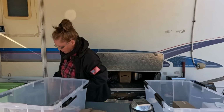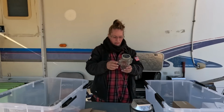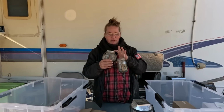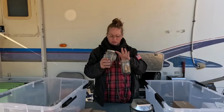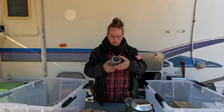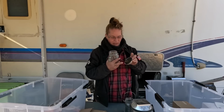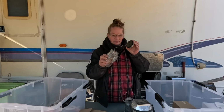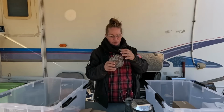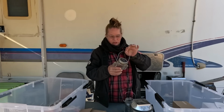Let me go grab one of the lights. I'll show you what we did with them. So these are the regular mason jar ones we have, and I need to get new lids because we were using these for like 3 years, so they're a little rusty, and some of them don't work anymore. But they're lids that fit mason jars, and they have a solar panel on the top, and underneath they have a battery pack, and they have a string of 30 LED fairy light strips in there. So you take and you unravel it and you shove it in a jar, put your lid on, and you have your hangers.